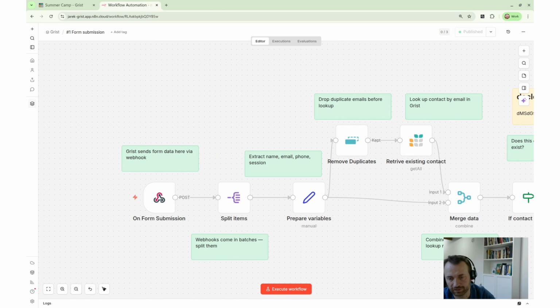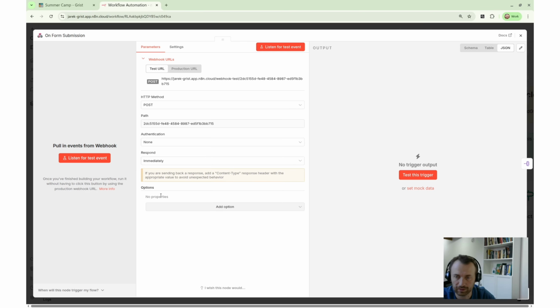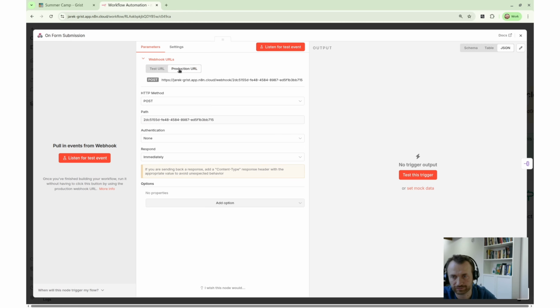So let's start with the first node. This is a webhook node. I will open it up. So this is a very simple node. It is just the starting trigger of each of these workflows. It has a test URL for you to test using the editor, and a production URL.